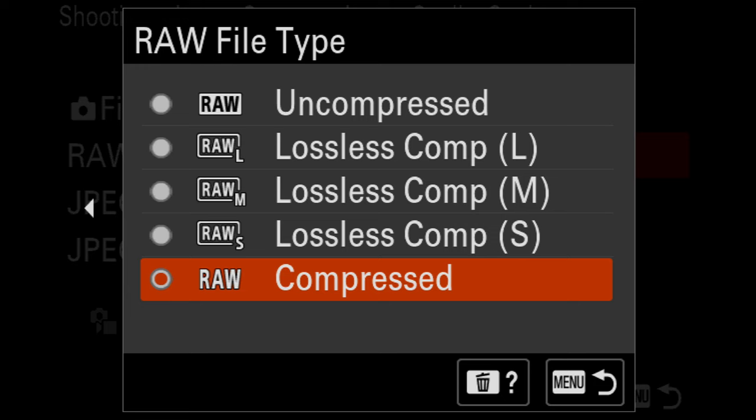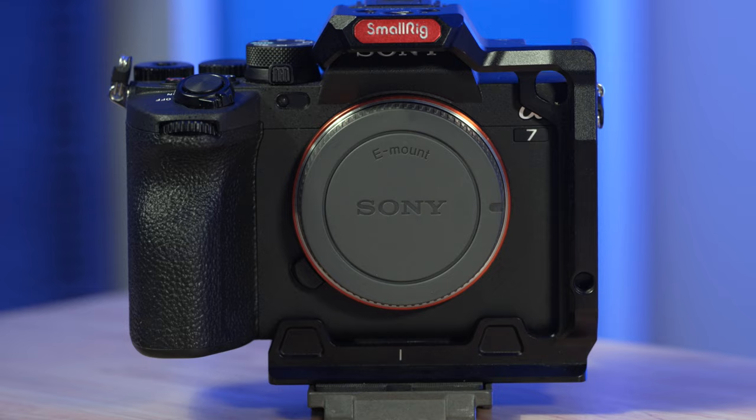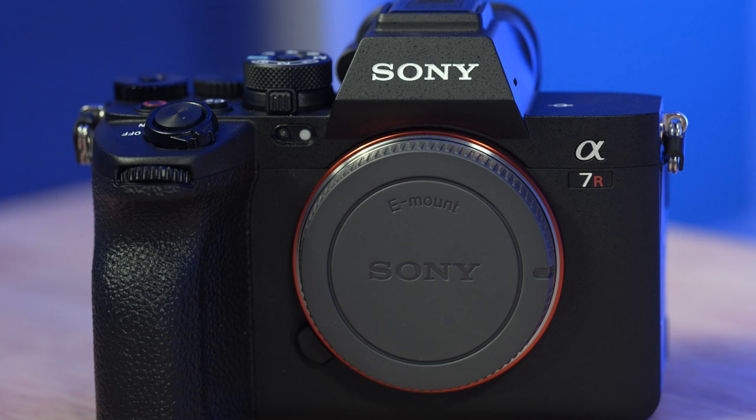For certain photo quality options like lossless uncompressed RAW, you will still be able to get close to a thousand shots before hitting the buffer on this camera. This is even more worth talking about on the video side, because much like the a7 IV, when it comes to CFexpress Type-A versus SD cards, the a7R5 supports shooting all resolutions, frame rates, and codecs using only SD cards.